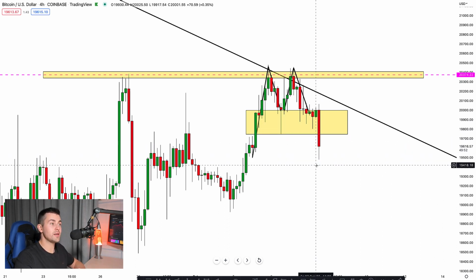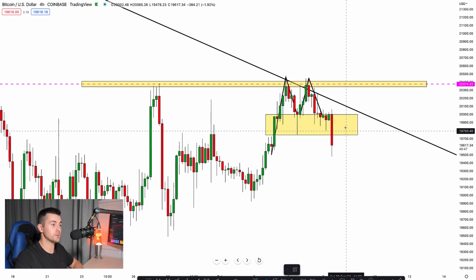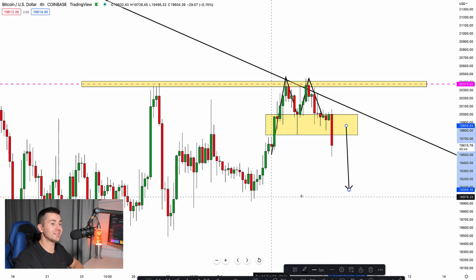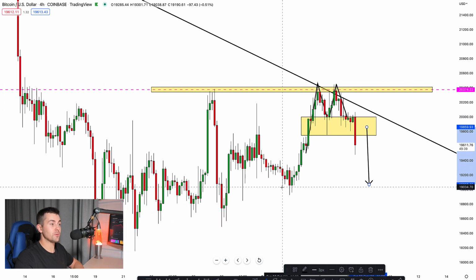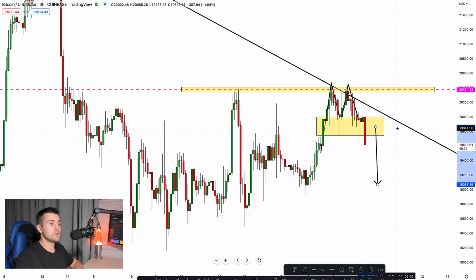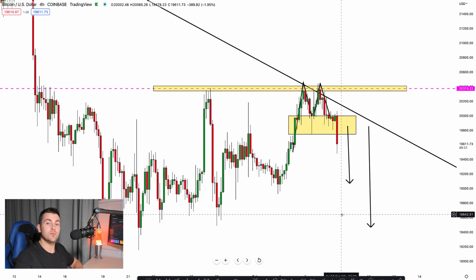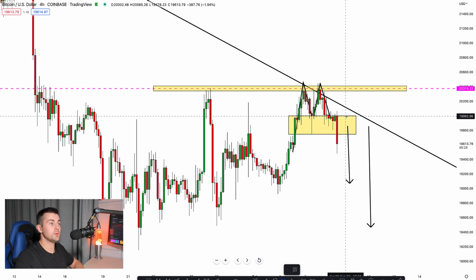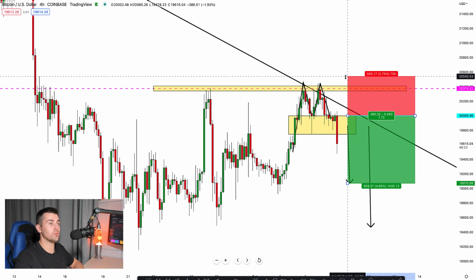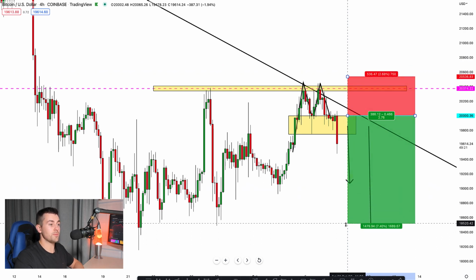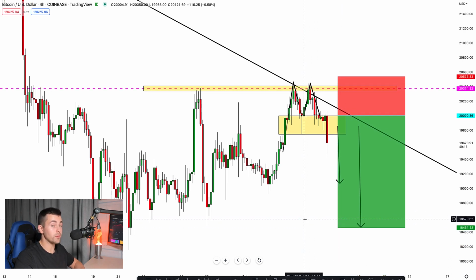Once the 4-hour candle closes below that neckline, it will initiate a bearish continuation. It will push the price at least to that support. It is the closest support. And then if the price breaks that support to the downside, chances will be high to see bearish continuation to current lows. Yeah, so if you trade crypto, if you trade Bitcoin, you can look for shorting on a retest of a broken neckline of this double top with your stop loss lying above the highs of the pattern. You can catch right here a very nice short trade. So Bitcoin looks very bearish.